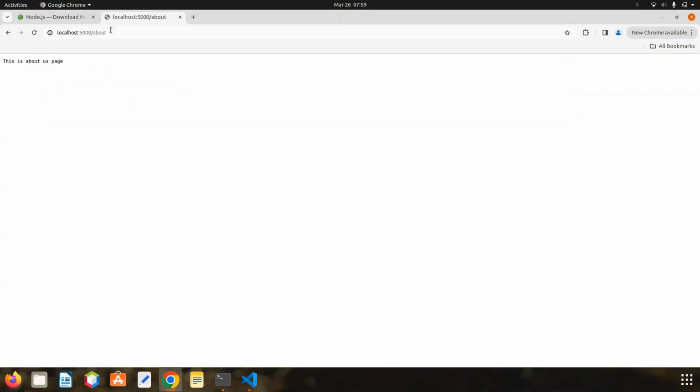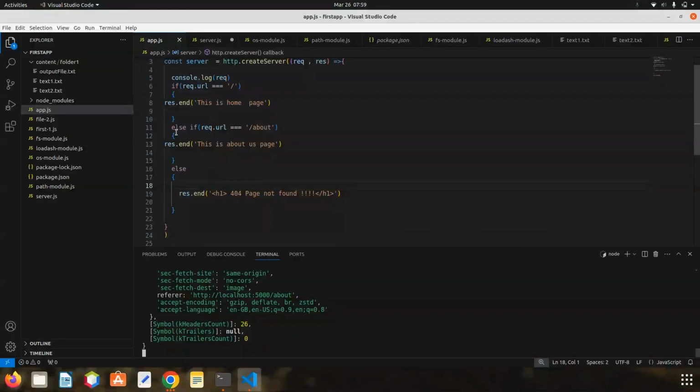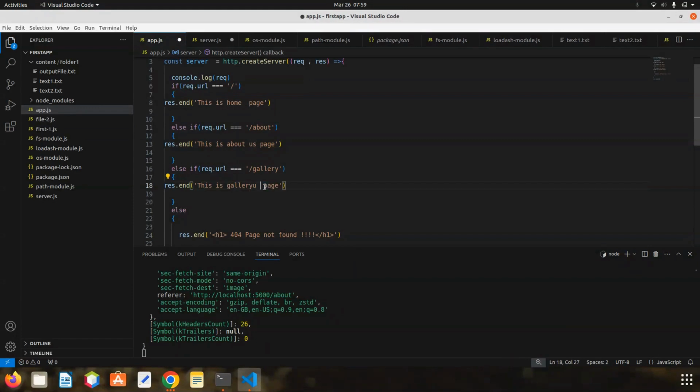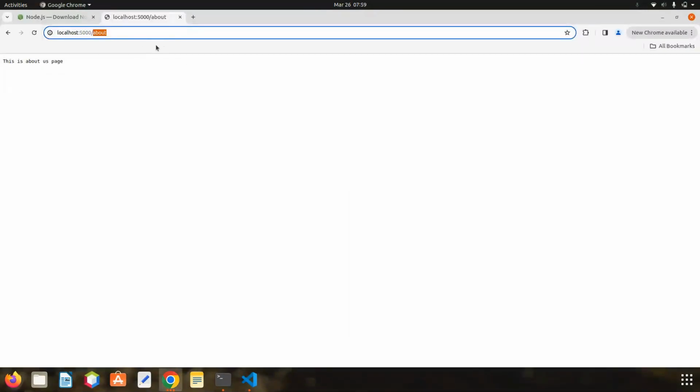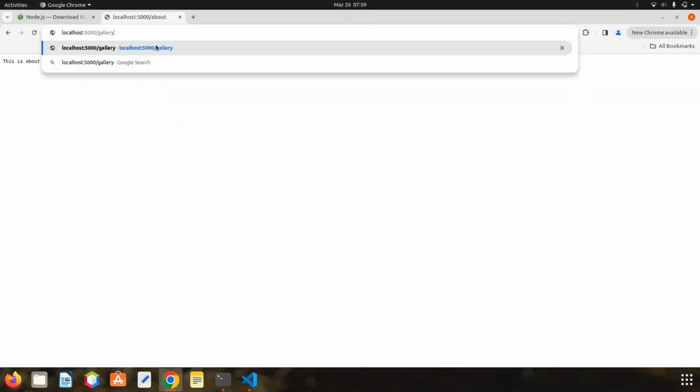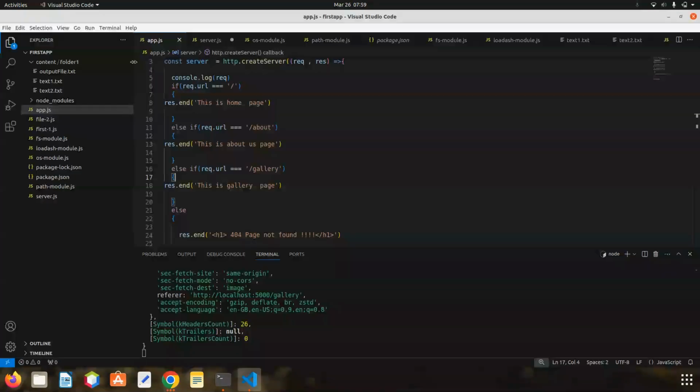If I put slash about, it shows about. Let's add one more page called service or gallery. Gallery page, let's see. Gallery. No, why is it not working? I need to restart it.